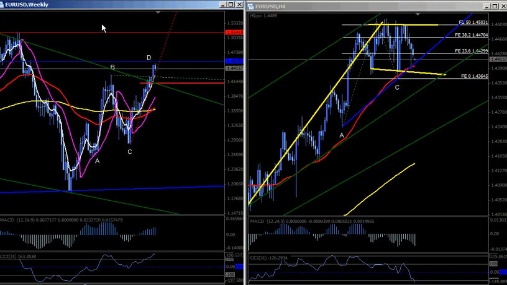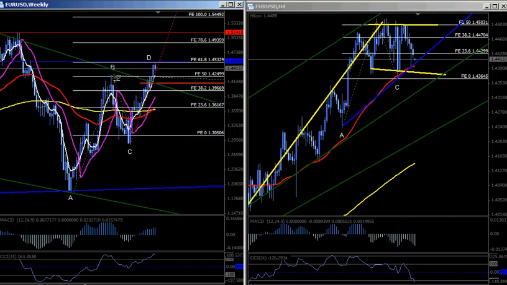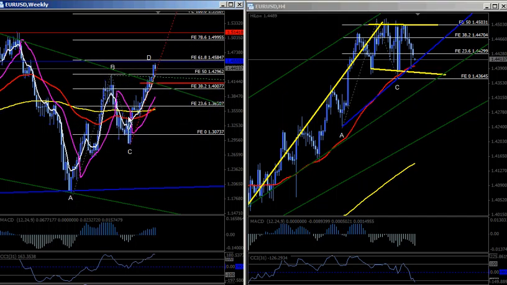I was looking at this weekend, and we actually have an ABC, a larger one. So I'm going to fib that and find longer term targets to the upside. Alright, if I can get this to work here. I don't know what that is. Get that out of the way.